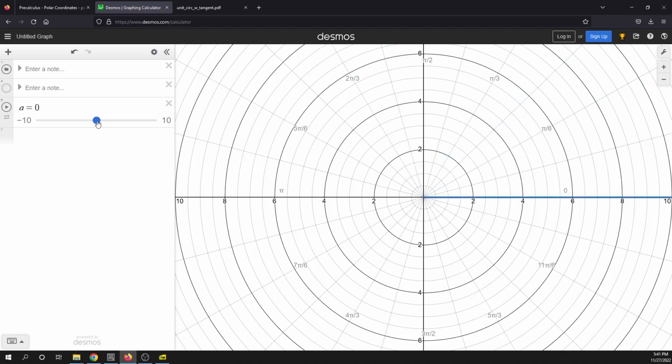So imagine starting here in the 0 position, and you want to rotate out to π/3. So π/3 would be somewhere in here. It's hard to get it exactly, so I'll just set it to π/3. So we think about rotating out right here to π/3. And that's the very first thing you want to do. Whatever that second coordinate is, think about an angle whose terminal side is at that position.